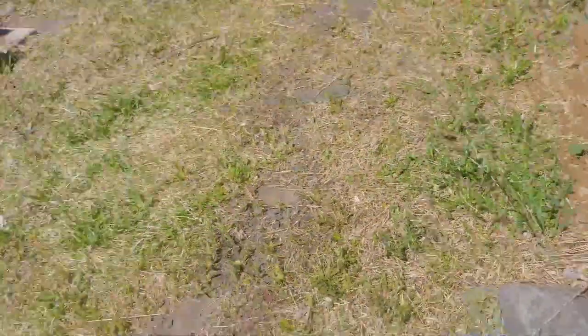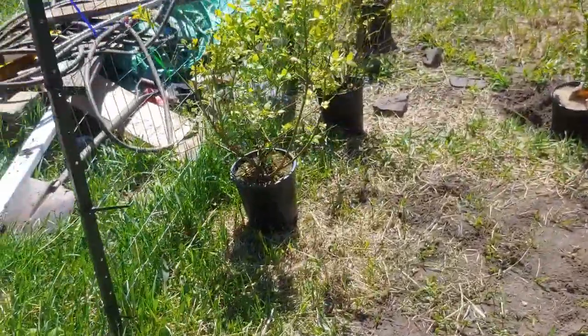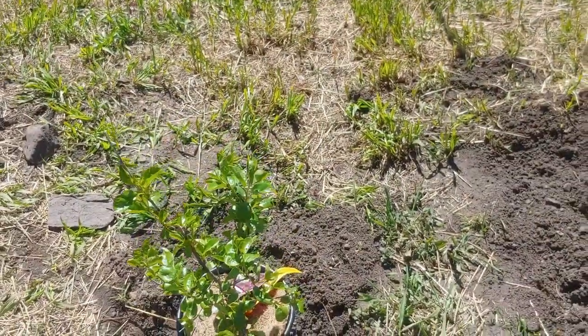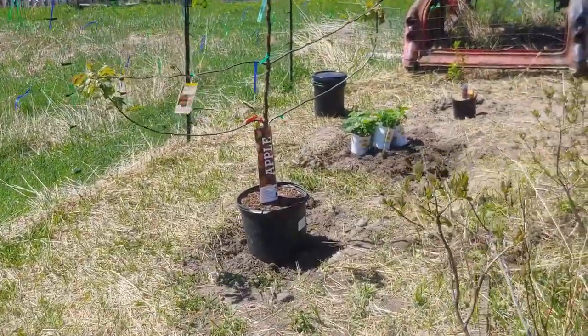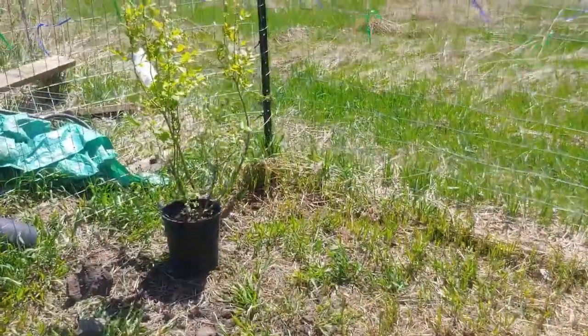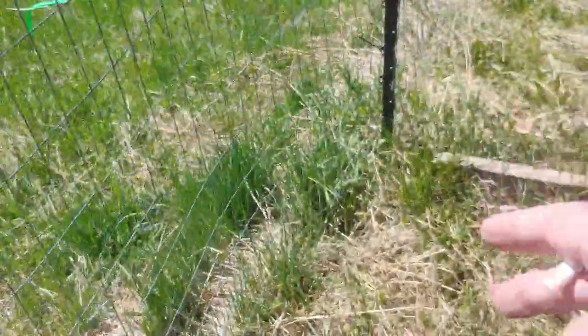Here are the seeds I got that you saw just a few minutes ago in the video. Put them up with the other stuff. We're gonna put the three blueberry bushes right where they are, and that's a cherry tree, strawberries, the apple tree, some more strawberries, another cherry tree. And I got a snow peas climbing snow peas, so we'll put the snow peas along here to about here.